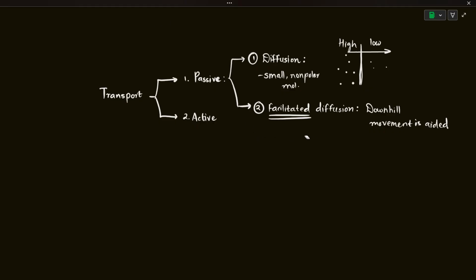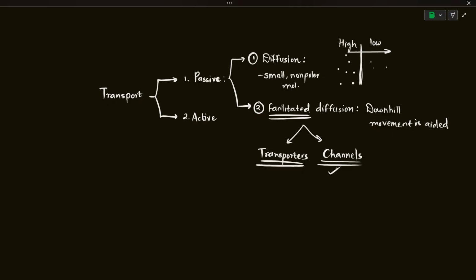Depending on the types of proteins that are going to carry out facilitated diffusion, there are two different types of proteins that could bring this about. The first ones are known as transporters, and the others are known as channels. In the last class, when we were learning about membrane proteins, we learned about different types, such as transmembrane ones, the integral membrane proteins, the peripheral membrane proteins, and the lipid anchor membrane proteins. The transmembrane proteins could form a pore in the plasma membrane. They are known as the channel proteins.